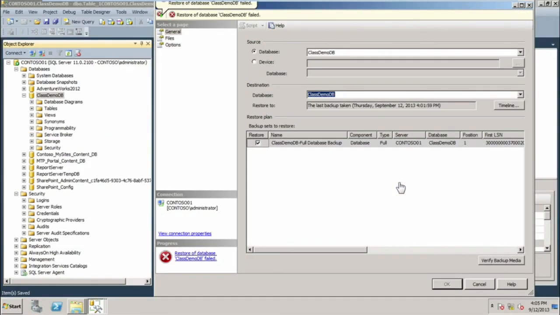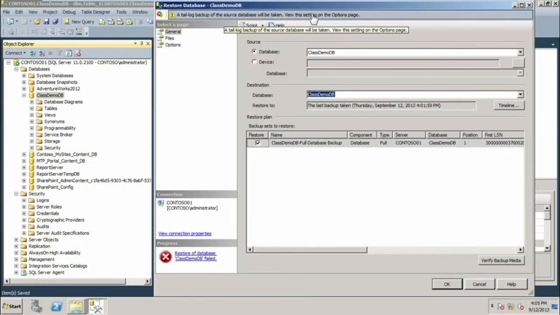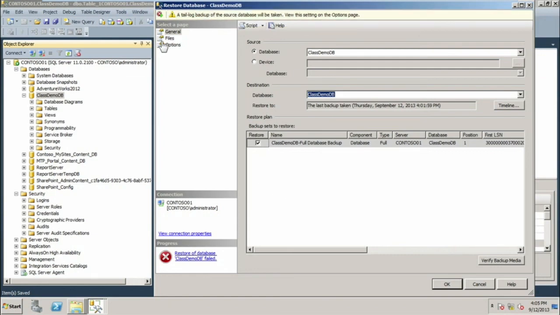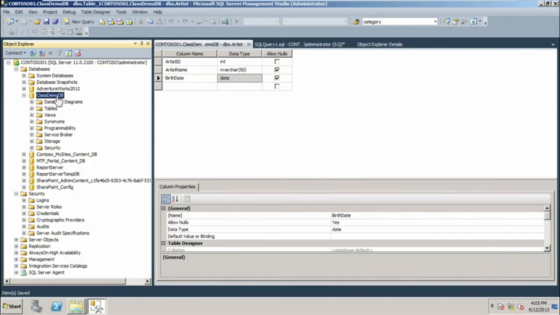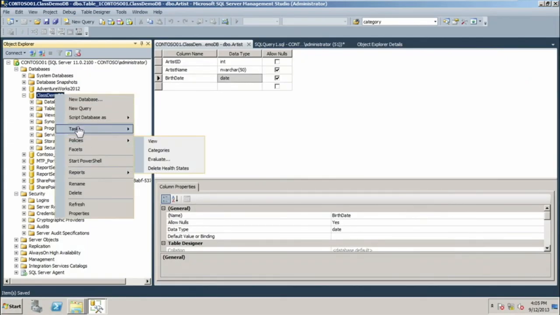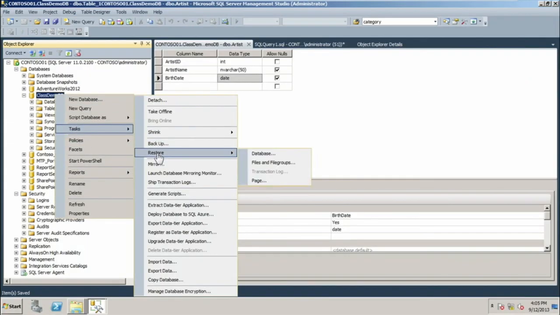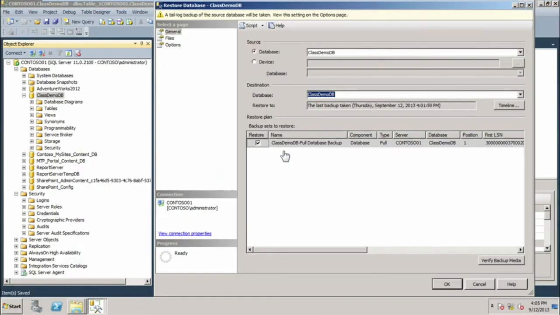No, see, it's not. It's restore database failed. All right, let's try this. Let's do the verify backup just real quick. So that's okay. All right, let me cancel this and try one more time. Tasks, restore, database.